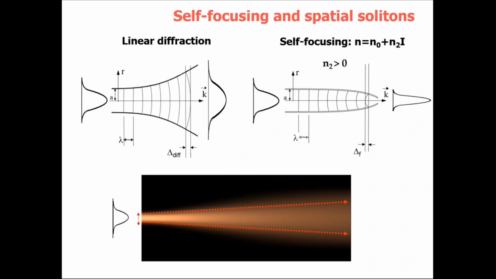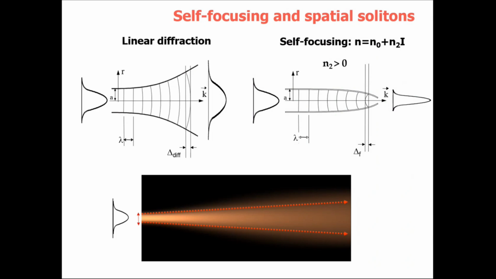If you are in a nonlinear medium with a Kerr-like nonlinear response whereby the index is a linear function of the intensity of light point by point, the same type of beam will induce a variation in index according to this law, and such a variation in index, if the coefficient n sub 2 is positive, is a self-focusing response, and will induce a phase front curvature which is opposite in sign to the previous one. So the beam will tend to converge and focus.